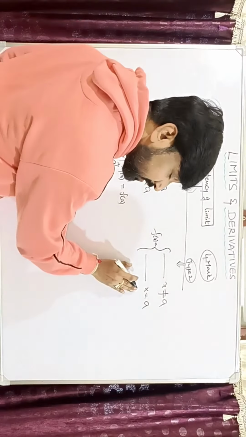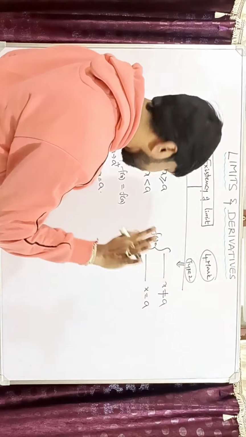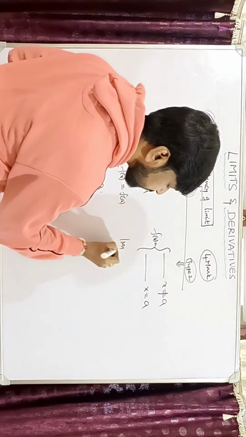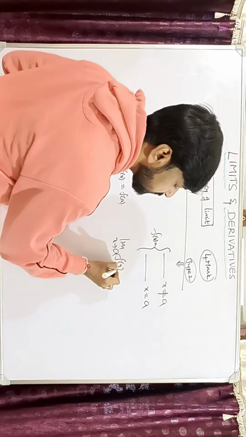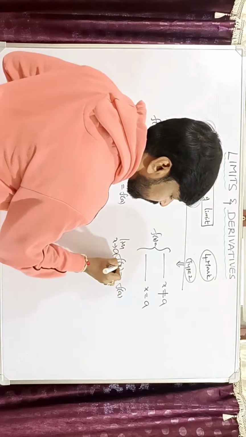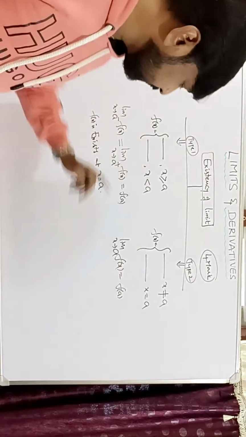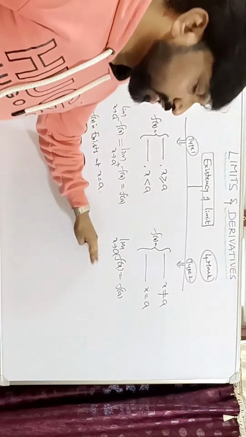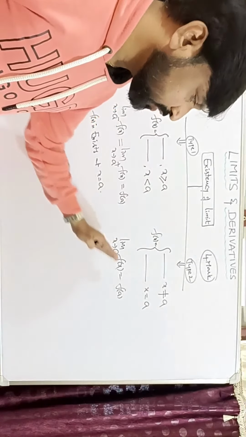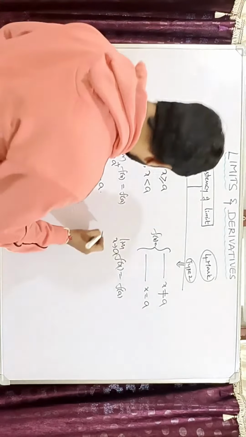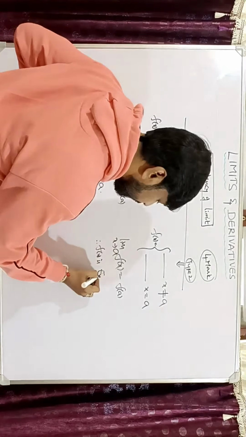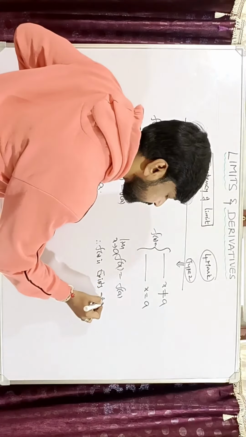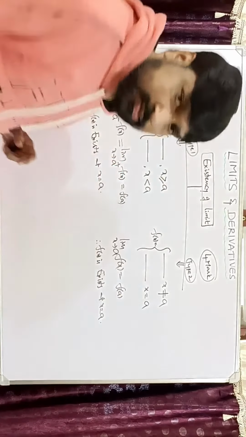Coming to type 2, type 2 is very clear. There is no a plus or a minus. Directly, limit x tends to a f of x is equal to f of a. That's all. No left limit, no right limit. This is the left limit, this is the right limit; here there is no left and right limit. Limit x tends to a of f of x equal to f of a, that's all. Whenever it holds, we call it f of x exists at x equal to a. Otherwise, it does not exist.